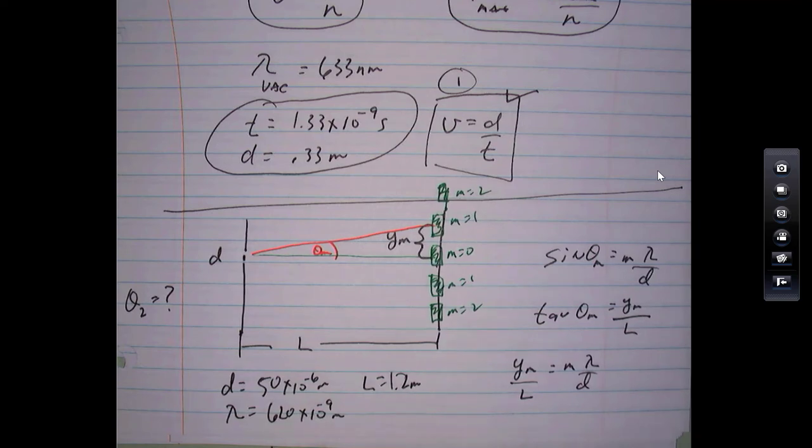So here's things we know. Slit separation, that's a little d. So you definitely have to keep track of this. You have to keep this picture in mind. You have to know what these things mean. And these are always in different units. This is sometimes in micrometers. The wavelength is in nanometers. The length to the screen might be in centimeters. So I just put everything into meters. So 50 micrometers for the slit separation. Wavelength 620 nanometers, so times 10 to the minus 9th.